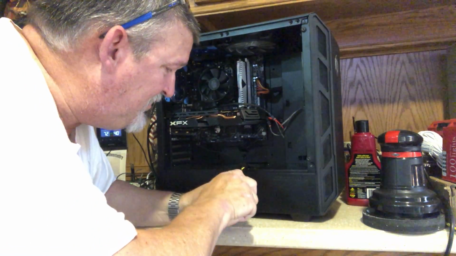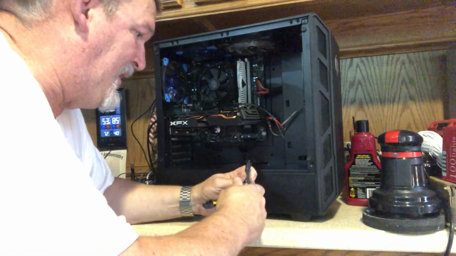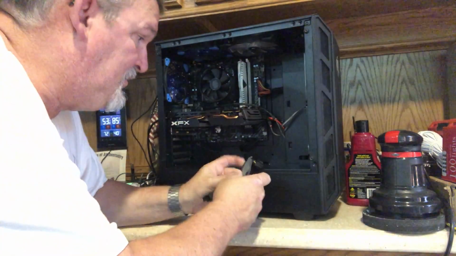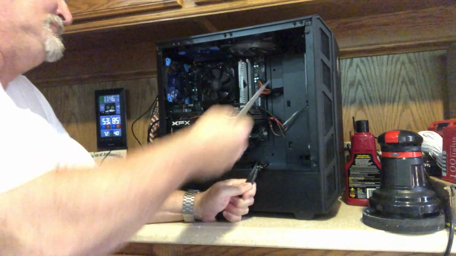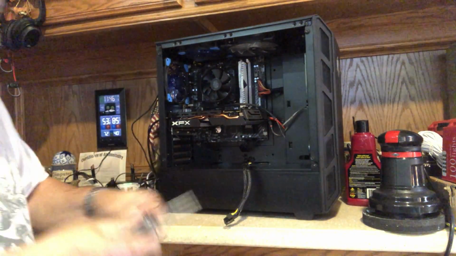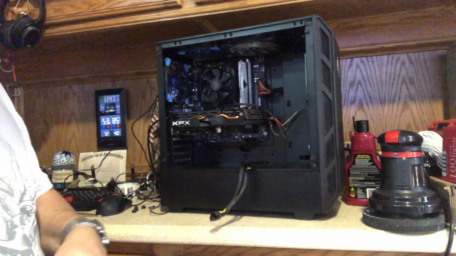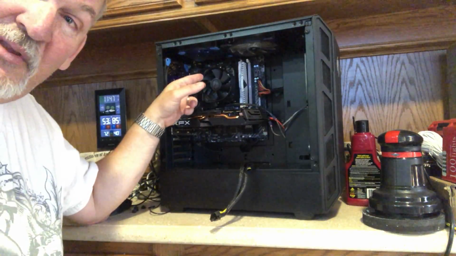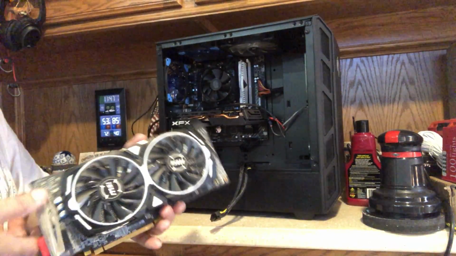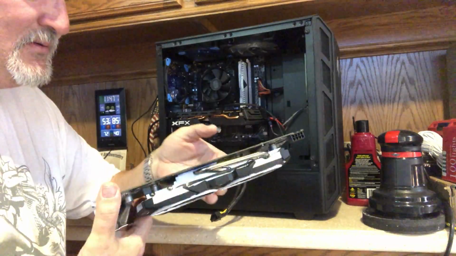A lot of people talk about how it doesn't matter if you mix and match manufacturers, but me personally, I like to have my manufacturers match when it comes to video card and motherboard. It's just a preference for me. Most manufacturers usually test with their own stuff. This is an MSI motherboard, so I'm going to slap in an MSI card. And here's my new card right here. And actually, I thought it had 2 8-pin connectors. It doesn't. It only has 1, so we're good.